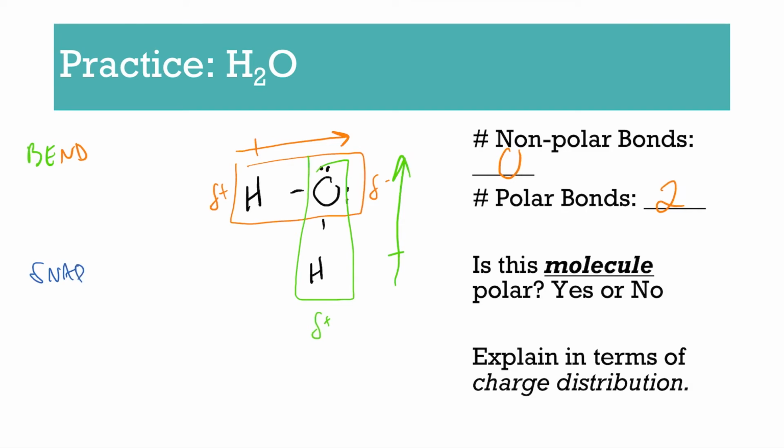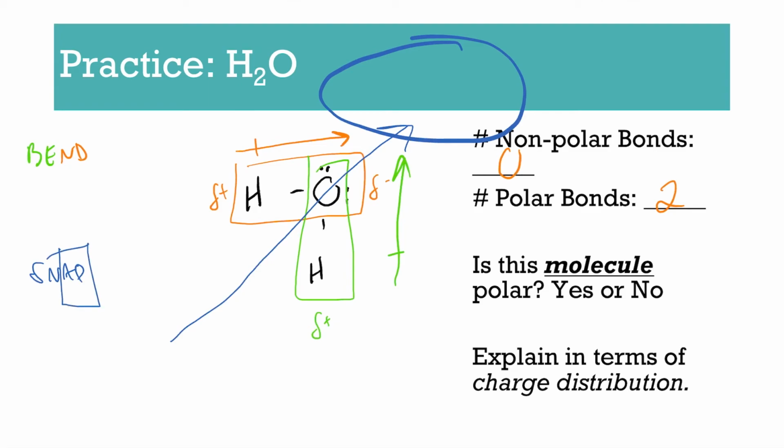So first, if we look at the dipoles, we have one pointing right and one pointing up, but we can kind of see there's an overall pull of electrons in that direction. So this side is stronger. So right off the bat, you should go, okay, cool, that's asymmetrical. Also, if you were to cut this in half, let's say like this, or like that, that's also asymmetrical. So this molecule is polar.